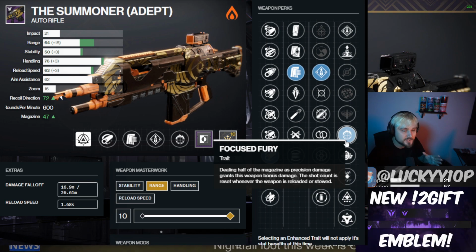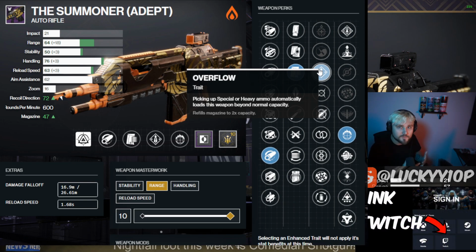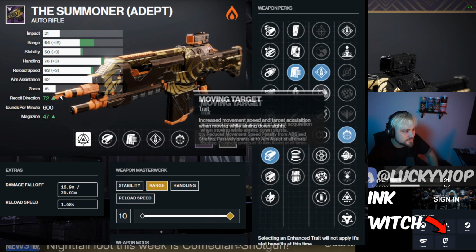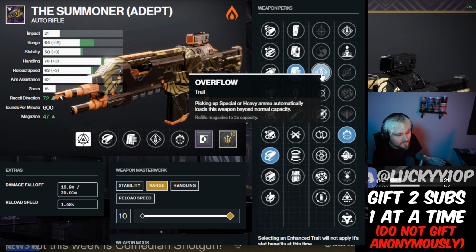This is definitely a really strong damage boosting perk and will probably work out really well for Grandmasters. I would pair this with Overflow, and you might think that if you overflow it, you'll make the magazine twice as big, and then it'll take a lot longer to proc Focused Fury. However, that's not how it works. When you do get the Overflow magazine, it still takes the same amount of bullets that it would take for the normal magazine to proc Focus Fury.